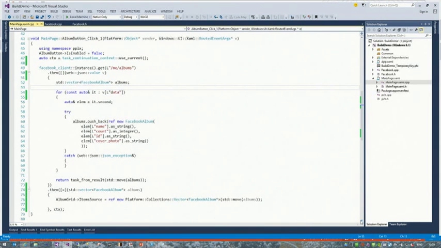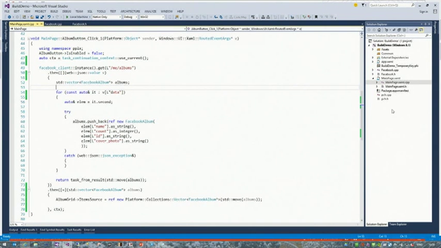And the reason is that we're going to display this in a Windows 8 UI. So we need to mix in some WinRT types too. And then I'm just going through the data of the response. That's a field in the JSON that comes back, and iterating through. And sometimes the data isn't always completely well formed. So I have to catch the exceptions and ignore anything that isn't correct. And then when I have parsed through all of that stuff, so I have all the albums, then I go here on line 74 and actually just display it in the UI.